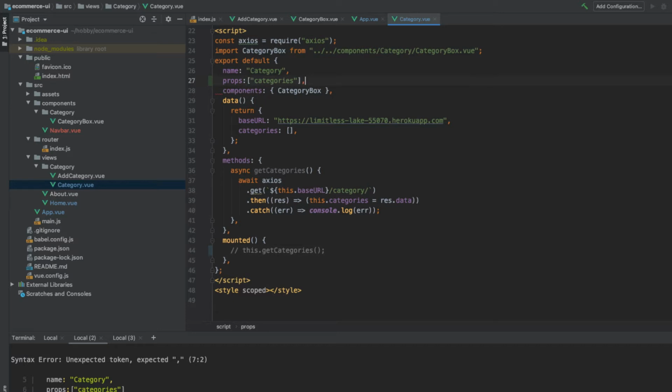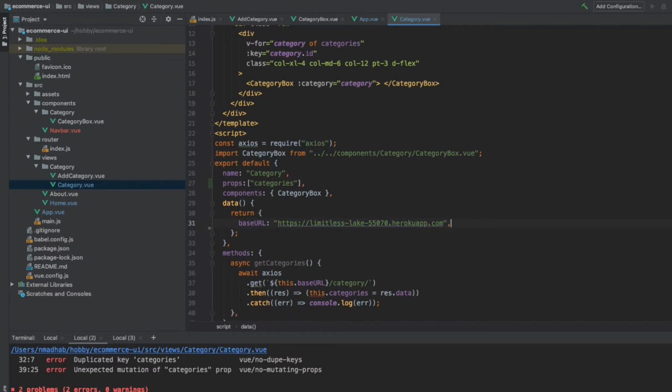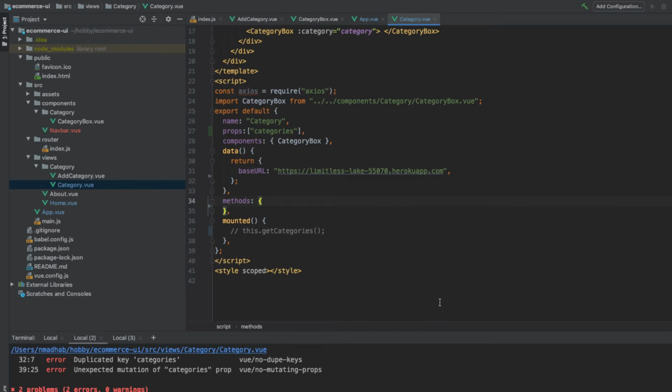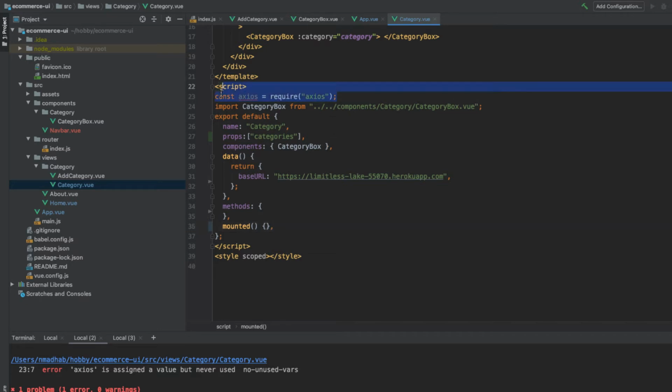We have to give a comma, and we don't have to declare it here, and we can remove these categories and these categories. And we don't need the Axios anymore.